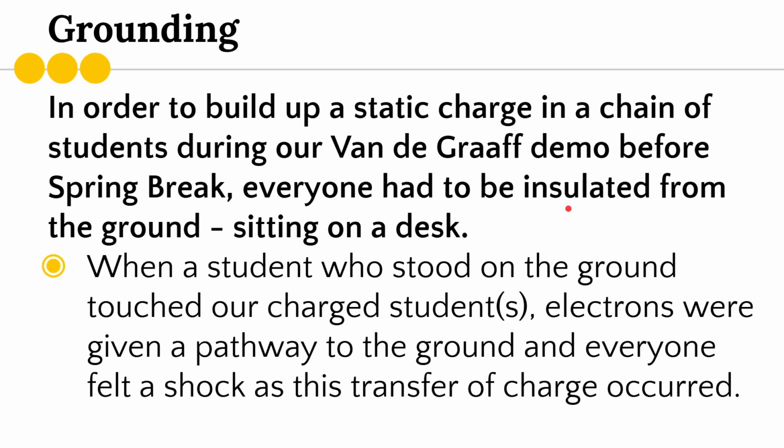In order to build up a static charge in a chain of students during our Van de Graaff demo before spring break, everyone had to be insulated from the ground. When we tried it out, I made everybody sit on a desk for this very reason, because whoever stood on the ground and then touched your finger, again, some of you did that, you touched the person who was touching the Van de Graaff, you felt it. You felt the transfer of electrons flow from the ground through you to them, or if you were the one on the stool, from that person to you, but it's because they were connected to the ground and there was a pathway, and a shock that you felt whenever that happened.